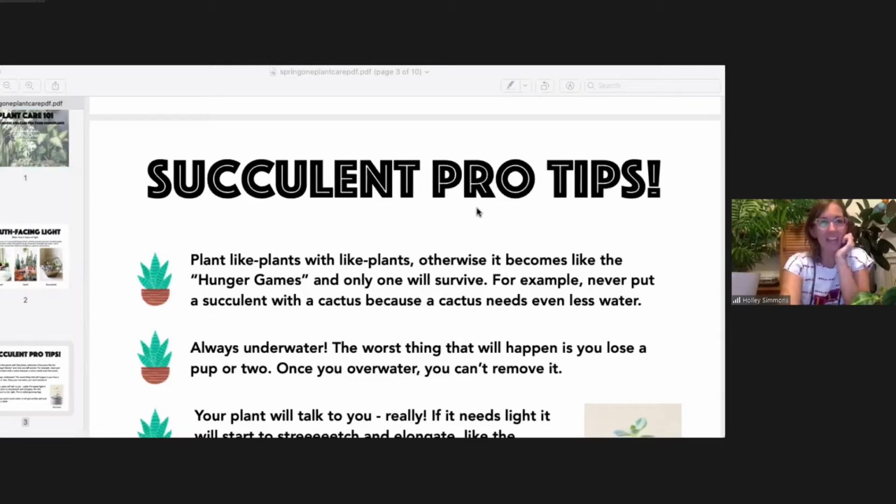Excellent. And regarding aloe, one fun quick tip is that aloe will grow to the size of your pot. Most plants like to be in pretty tight containers, otherwise they can drown. If there's too much soil, they run the risk of being overwatered, so you do want to keep them in pretty compact pots. But aloe, one of my favorite sunny plants, actually grows to the size of your pot. So you can really train your plant to get bigger and bigger. It's kind of like a goldfish: the larger the tank you put it in, the larger it will grow.